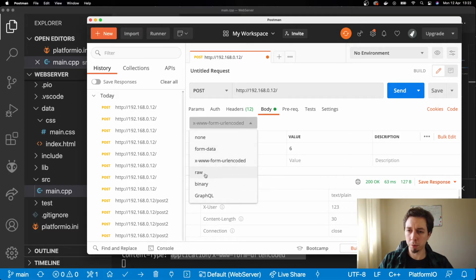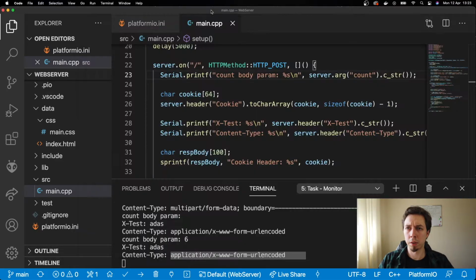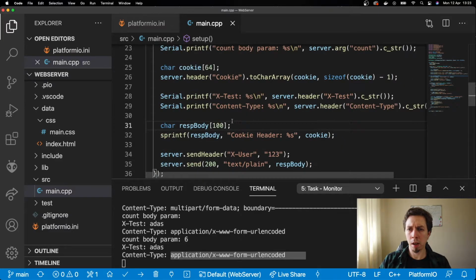What about other types? What if you use raw text or JSON, right? JSON is a very popular one with POST now, with REST APIs and everything. It is also possible to read JSON. I'm not gonna show you today how to parse JSON. However, I can show you how to read it as text. So let me show you how to print out the body.